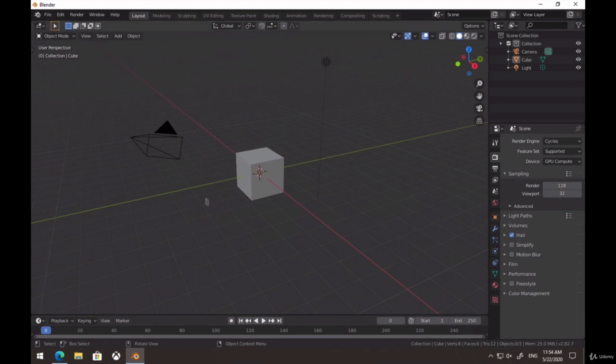Let's not worry about moving things here in the viewport, because this is the first part that we see on Blender that is really big, right? This part of the screen right here that is huge. Well, that is actually called the viewport and is one of the most important parts of Blender. You're going to be doing a lot of things here. Maybe around 95% of your work is going to be done here.